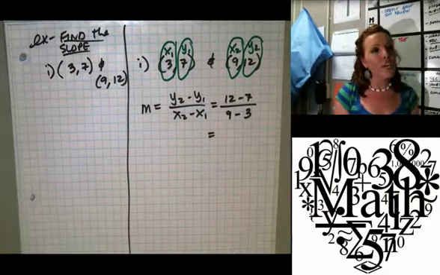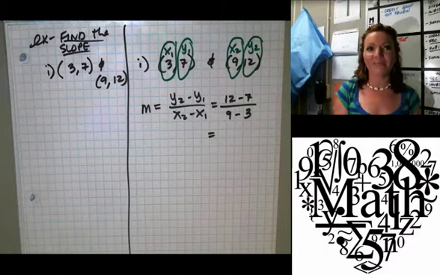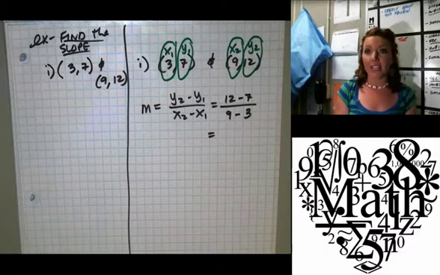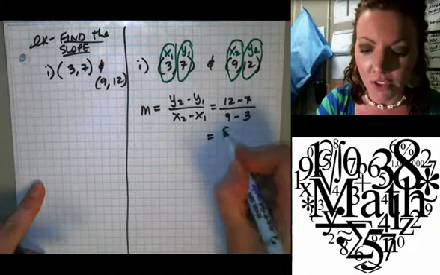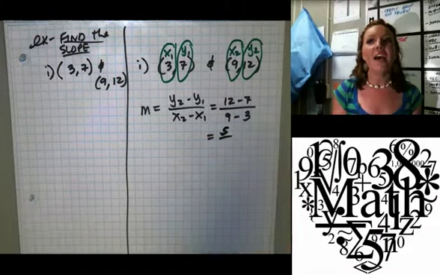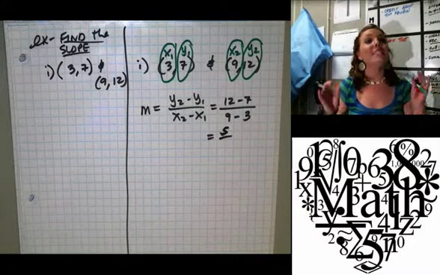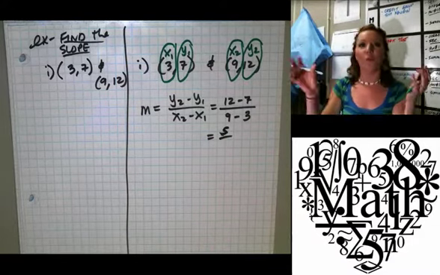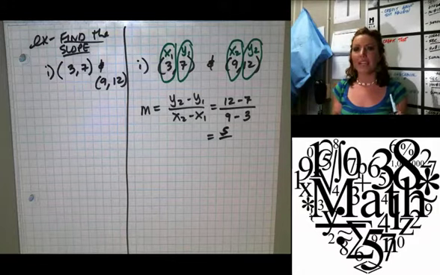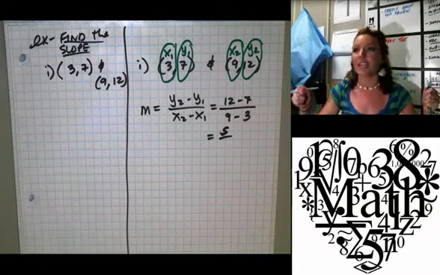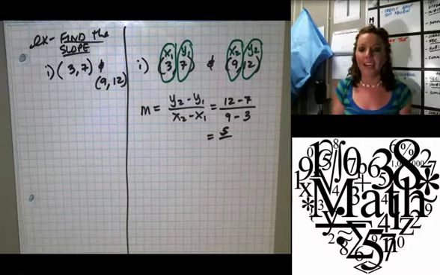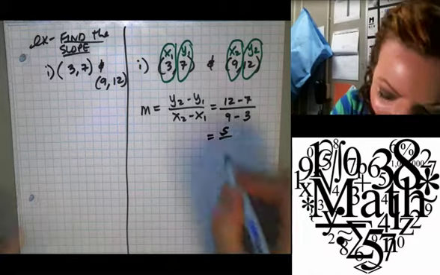All right, you ready? I'm going to ask you in just a minute what 12 minus 7 is, and what 9 minus 3 is. So get those answers in your head. Ready? Okay. What is 12 minus 7? 5. You guys can go louder than that. Ready? What is 9 minus 3? 6! Better! That was really good.